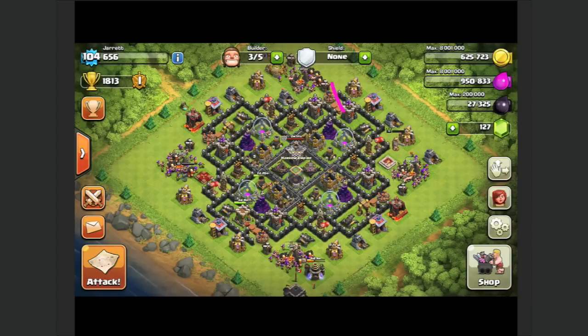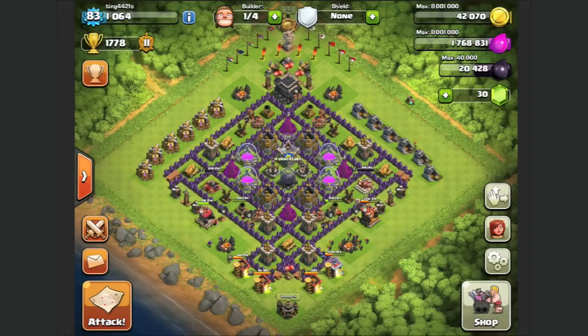Looks super symmetrical. Love these little trap areas for anybody trying to come in and steal your loot. You're like, I ain't having it. So yeah, looks good. Let's keep on moving on. We've got one more to go. This is the last base. Ting 4421S. Level 83, farming base, let's do this.